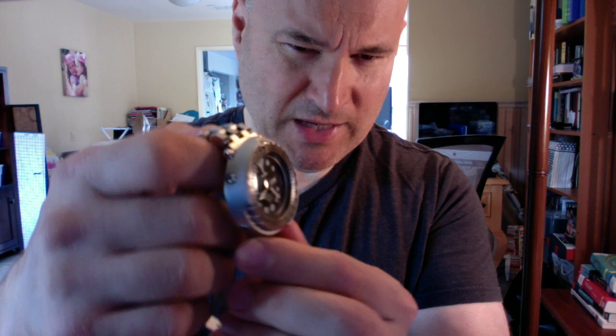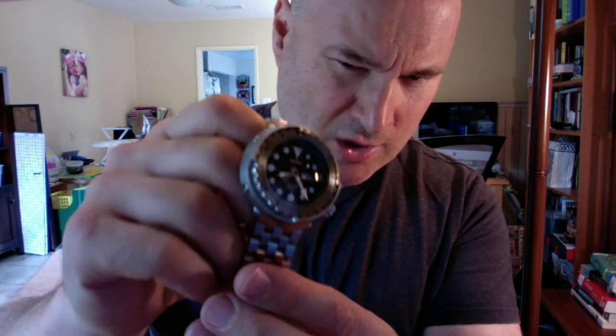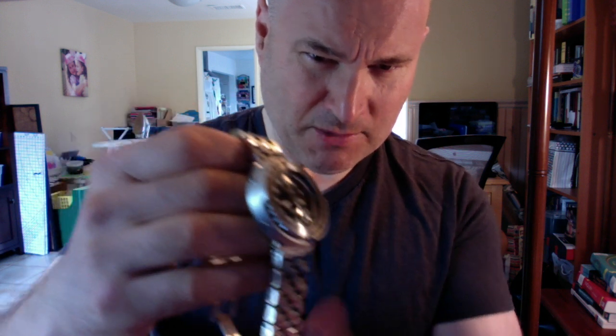You can see that deep-dish, three-dimensional quality in the Seiko Tuna. If you want a similar-looking watch with a shroud — even deeper dish, even a little bigger — and you don't mind kinetic movements, you might want to look at the Seiko SUN-019. That watch comes on a stainless steel bracelet, which this one does not, and currently costs about $365, which is quite a value. It also has sapphire, so if you don't mind the kinetic movement and keeping that lithium battery charged through lots of wear, it's a less expensive alternative.